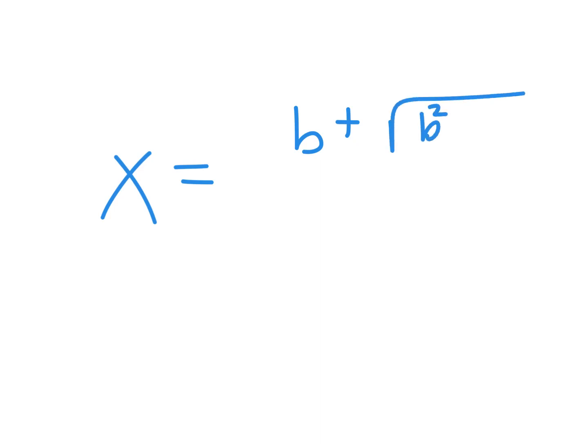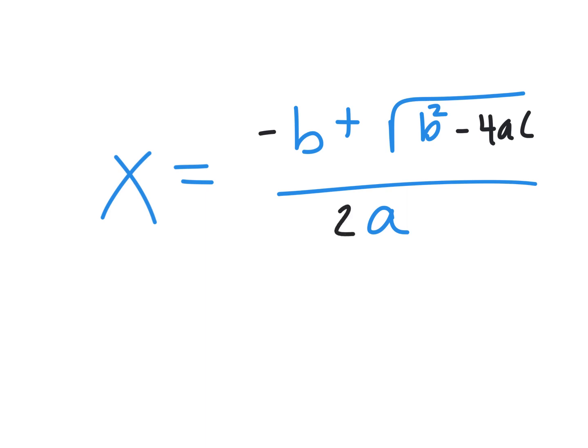Now I'm going to write it one more time with gaps. You have to move to a blank part of your screen here. That's part of the formula. Fill in the little pieces that are missing. Who remembered the negative on the b? Good. Minus 4ac all over 2a. There is the quadratic formula.